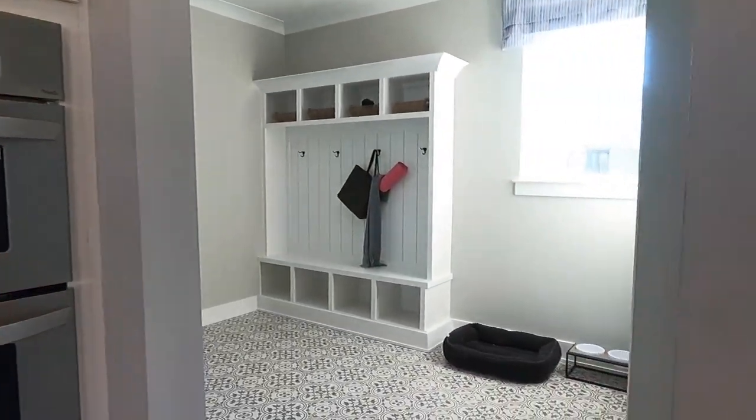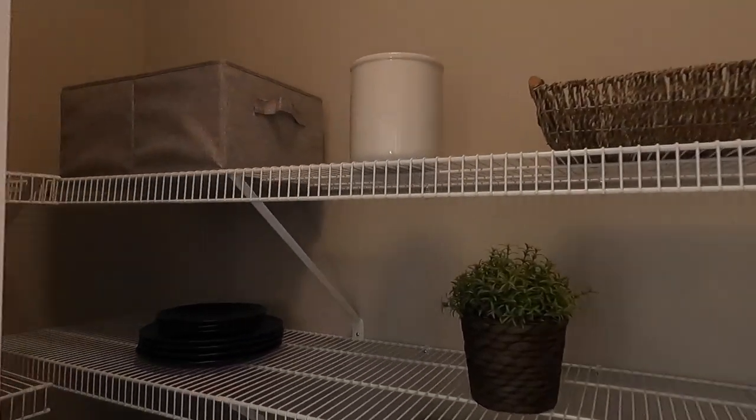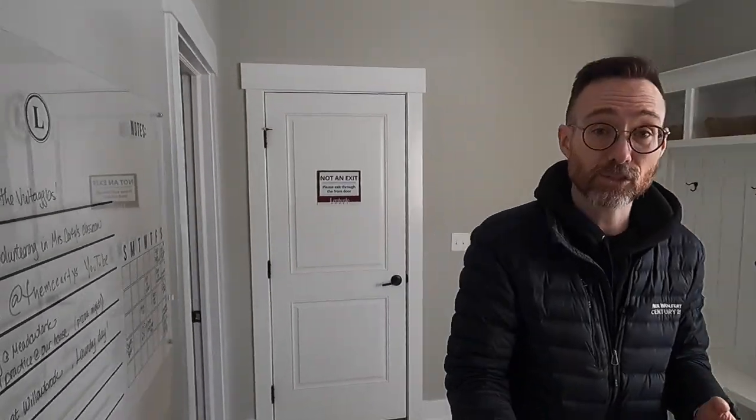Sight lines. Over here we have the mud room — everybody wants a mud room and a big pantry, and the pantry is huge. Check out that coat closet. Right here is going to be your garage; these houses have attached three-car garages. If you like this sort of thing, consider subscribing to the channel. If you'd like to make a move in the next three days or three years, reach out — I can help, and I can help you build a house too.